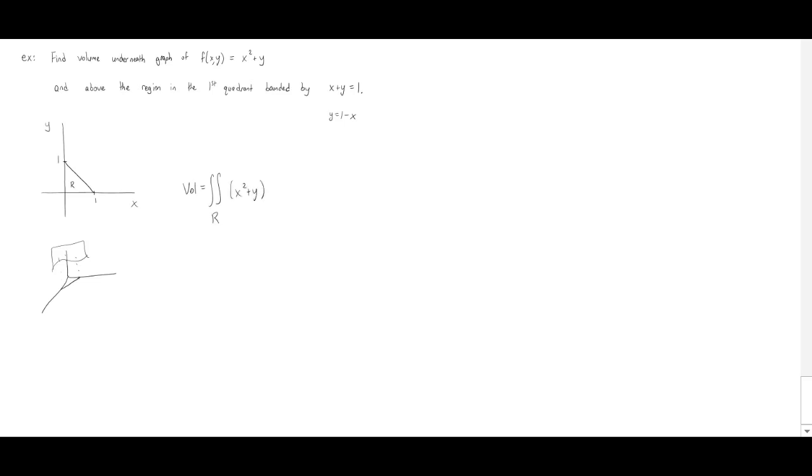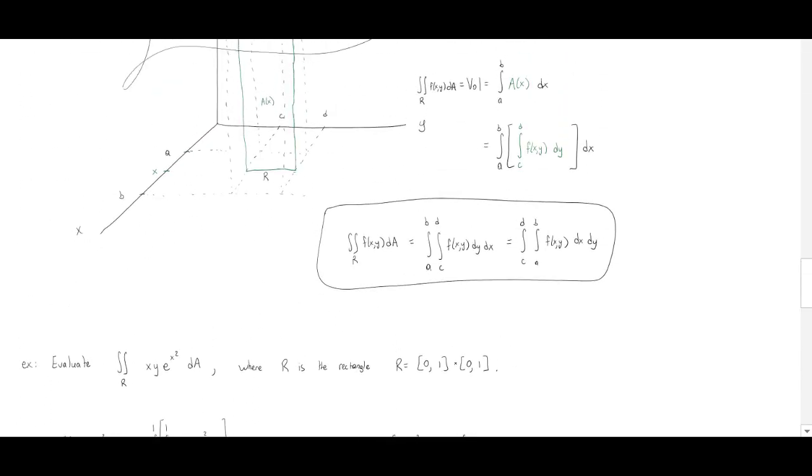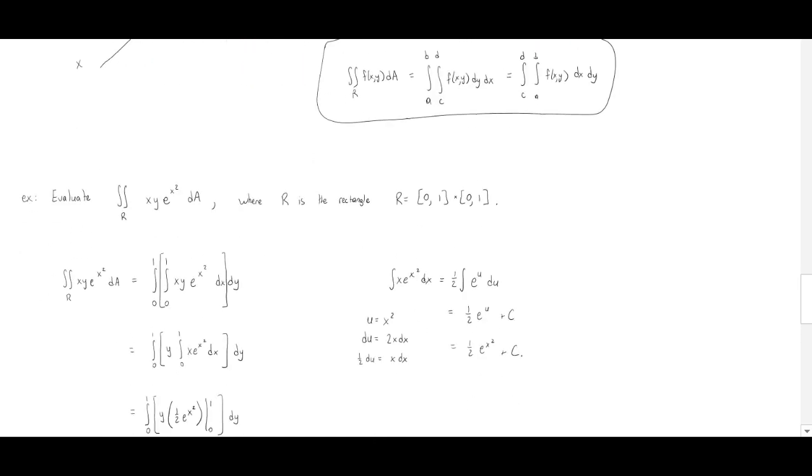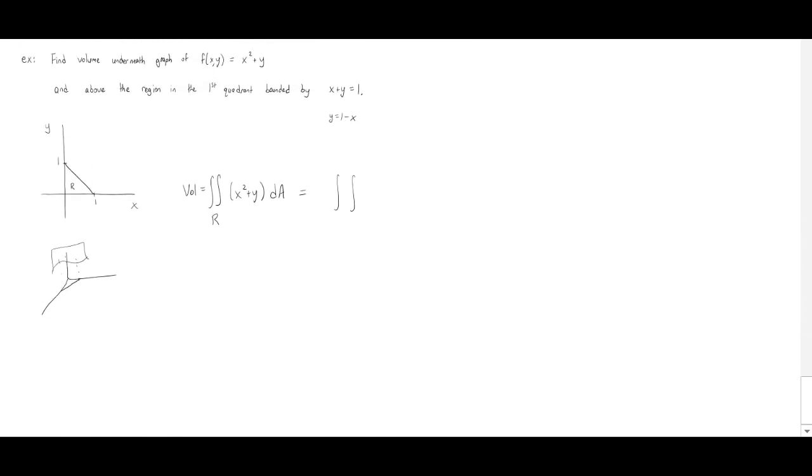And I can evaluate the double integral as an iterated integral using Fubini's theorem. So if I drew something other than a rectangle here, I could have gotten a similar result still. That's kind of the idea. So how this works is, I can do x first on the inside, y on the outside, or I could do y on the inside and then x on the outside. I'll do both so you can see it.